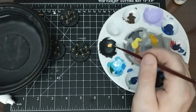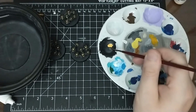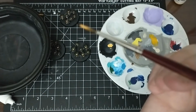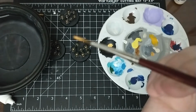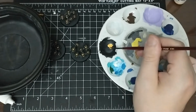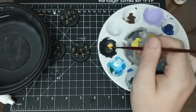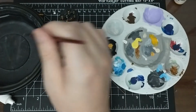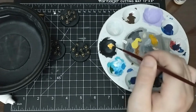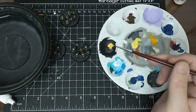And it shows up probably pretty well here because I'm doing this on a black background, but it helps you to make a pretty fine point. And part of the reason you do this is you're controlling the point on the brush, but you get the consistency, you feel how it paints, and you add a little more, a little less water, depending if you're trying to make a glaze or just thin the paint. But that's a really simple way to do it.